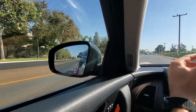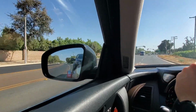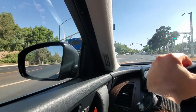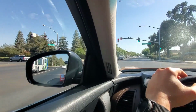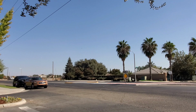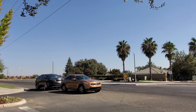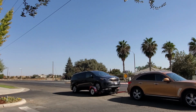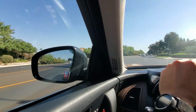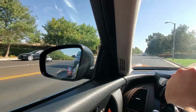First few minutes into the trip, just around town, no issues at all. Enough power, and the transmission is shifting well when needed and how needed. I do feel the weight on the back of the Infiniti now. Definitely, you can get a sensation that you are towing. It's not an empty car anymore, but it's not to the point of being overloaded. So far so good.